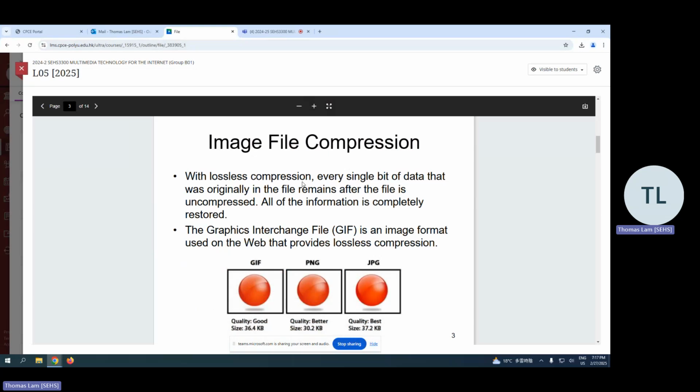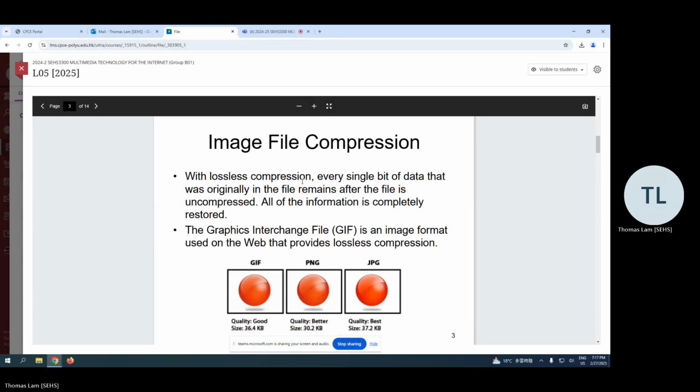But when it comes to JPEG, which is a popular image file format with compression, our mobile phones or even digital cameras always use JPEG as the way to compress files to save space. So how about the PNG?